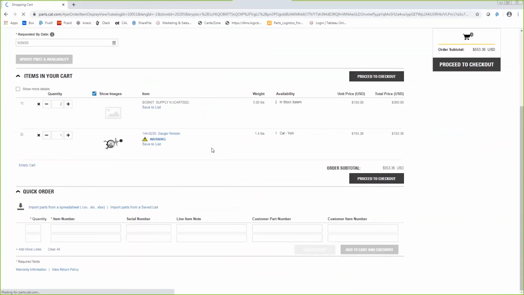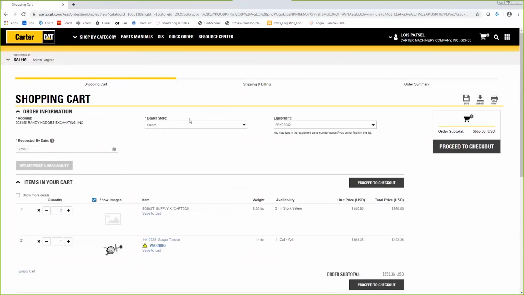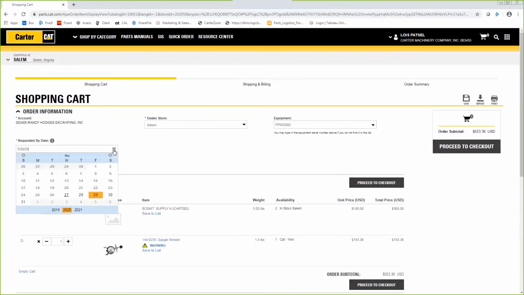All right, so I do have a few things in my cart, so ignore that. Up at the top here, this order information. Your request to buy date is the date that you absolutely need those parts. So it's your need by date. So just be very cognizant of that.